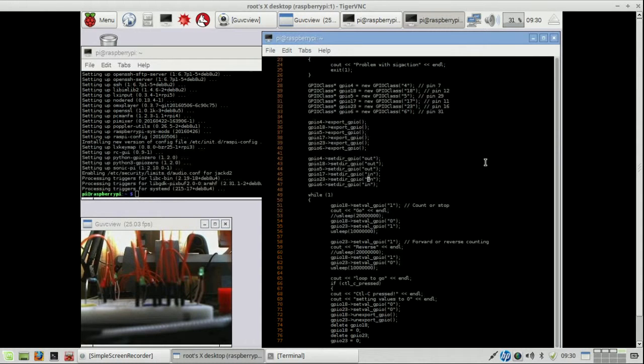Let me first save them. So from now I can actually set them to go on or off. Here I put the first one, but this is the first one I've defined as 7, which is GPIO 4, which I set to 1.